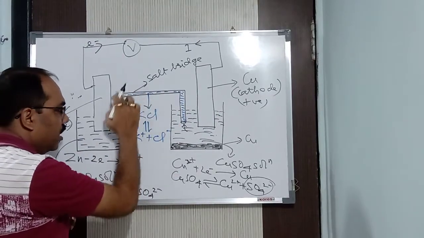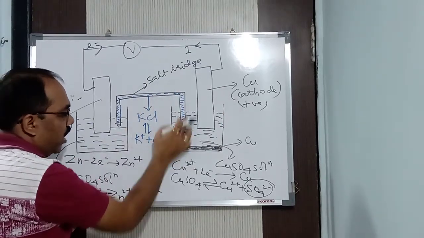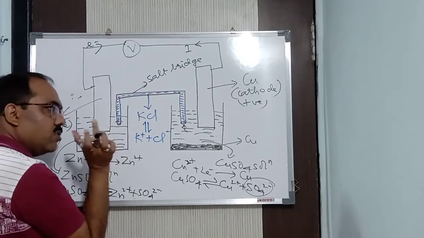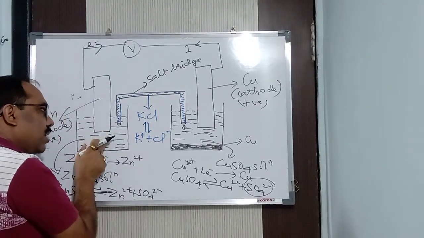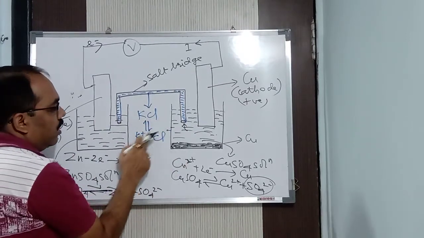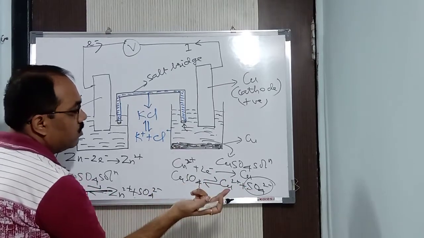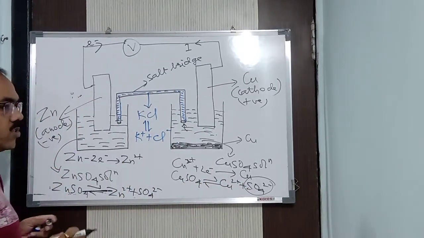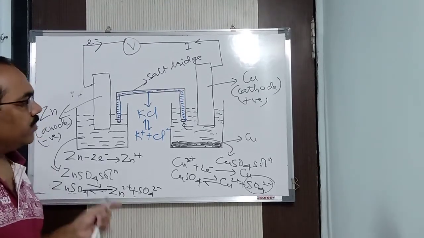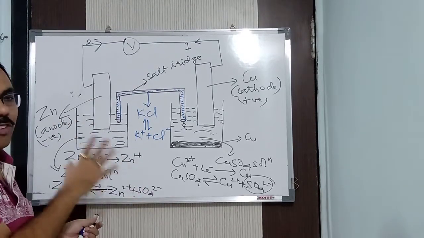not only does the salt bridge help to complete the circuit and connect the two half cells, but at the same time it maintains the electrical neutrality. Understood how it maintains electrical neutrality? Zinc ions pull the chloride ions to form zinc chloride, neutralized. Here the potassium ion is being pulled by sulfate ions, and hence it gets neutralized. In this way, this is the function of the salt bridge, and thus the reaction goes on. Got it? So this is the function of the salt bridge, and this is the entire working of a galvanic cell.